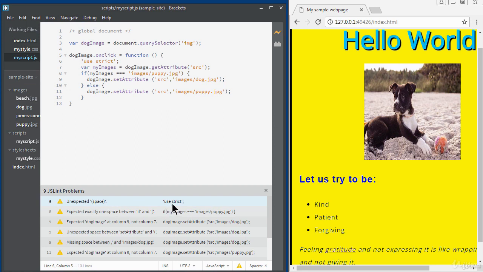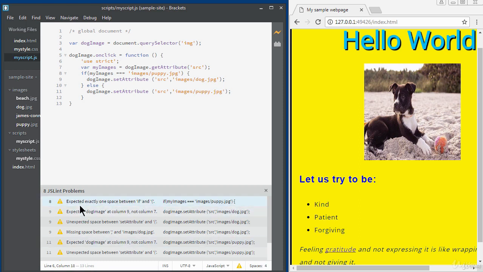All right, so I'll tab. Some people don't like writing functions like that. They like to have the parentheses close to the function. But I'm going to save that and see if that will disappear. I'll click save. Okay, it's happy with that. That has disappeared. So we've got 9 left.